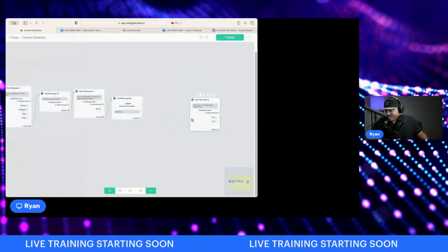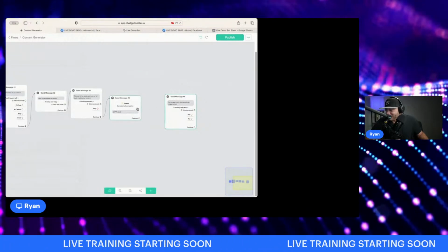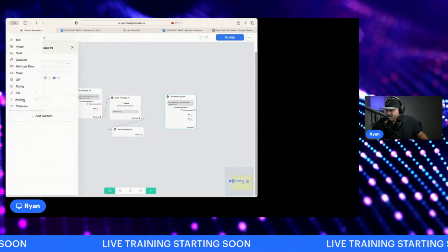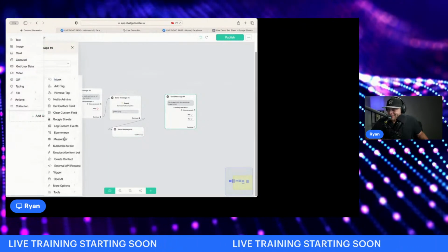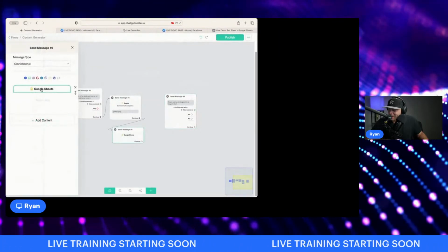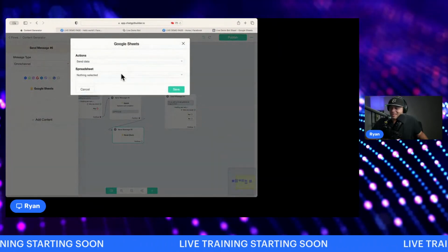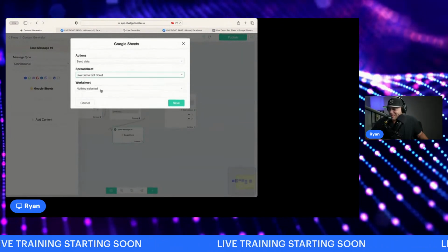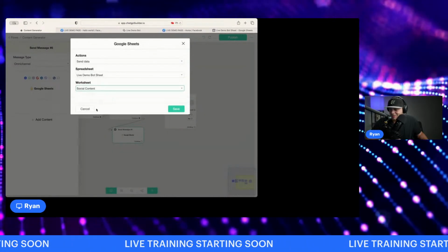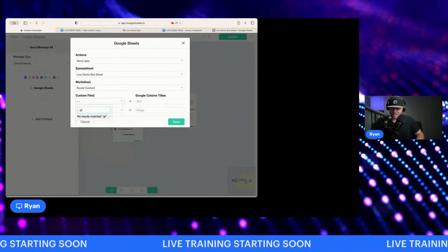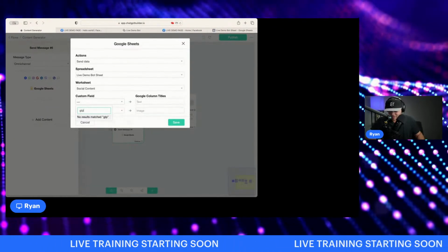So now let's go ahead and now put it to Google Sheets. Let's add it to Google Sheets here. So it's actions, and we go to Google Sheets, click on Google Sheets, and we're going to send this data. We're going to send the data to live demo bot sheet. We're going to send it as social content, and the text will be the GPT output.